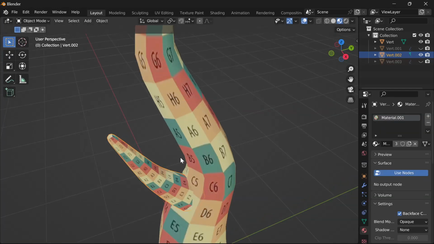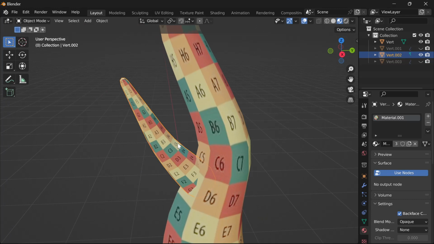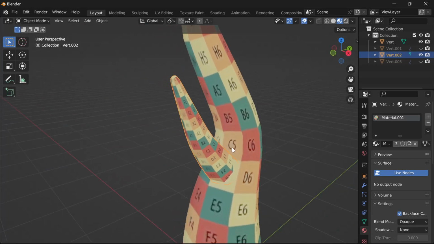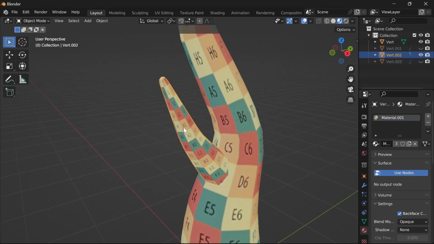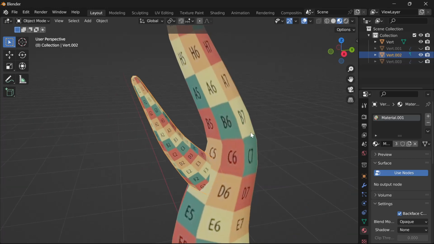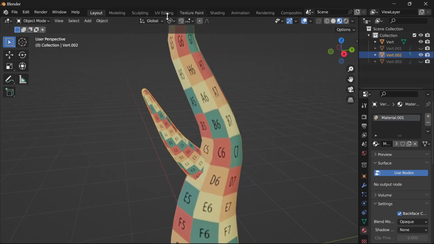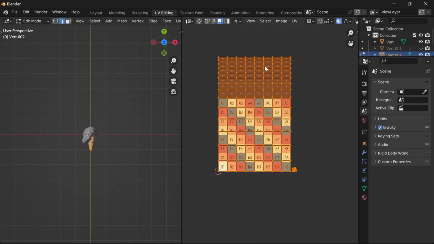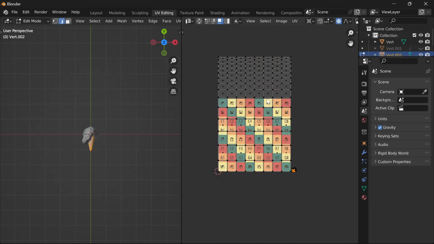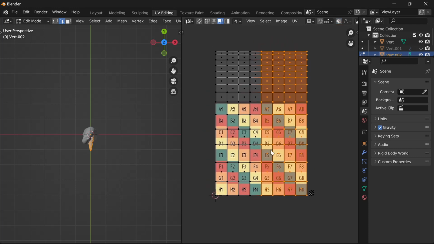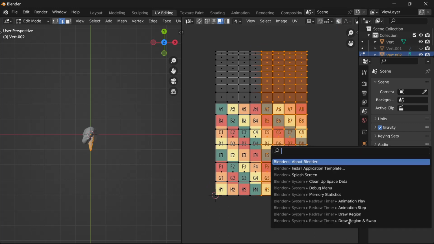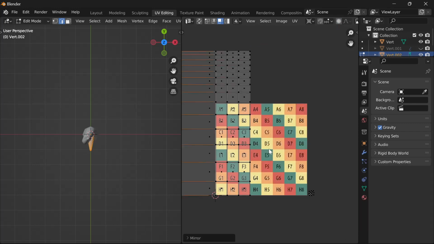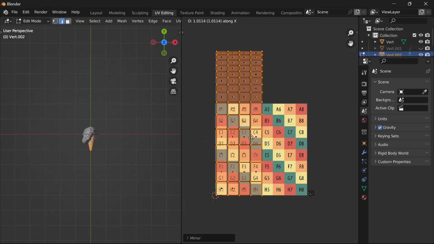Okay, and what you will notice is that the texel density is very different. You see, it's very small here, while it's much bigger here. So one trick you can do to avoid this is to select half the UV island, and then you mirror it on the x-axis, and then you move it back on the x-axis like this.